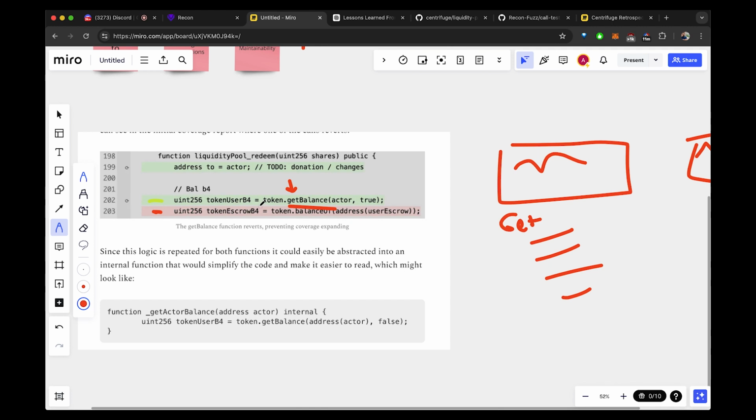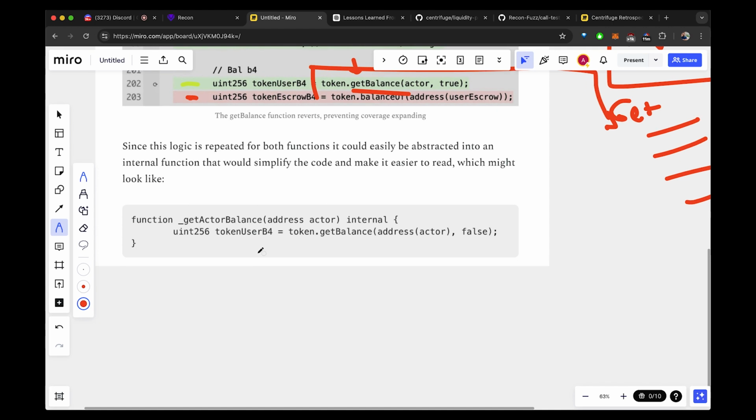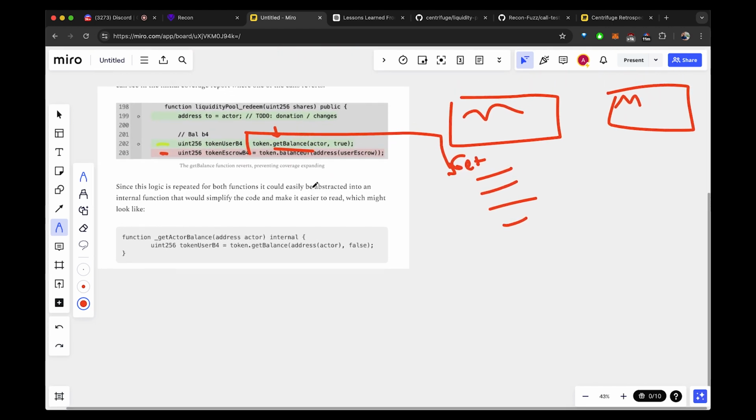And so in order for us to determine what went wrong, we actually would have to go and check the implementation and review it. And so what happens if you get this image here and you replace it with some code like this one, where you just get balance internal? The result that you will get is that because you're reusing the same code, then as long as at least one time this code works and it compiles, your coverage report will actually give you all green lines. And so that means that even though in this section you're getting a revert, now it actually becomes impossible to debug this line because you're not gonna know why it reverted.